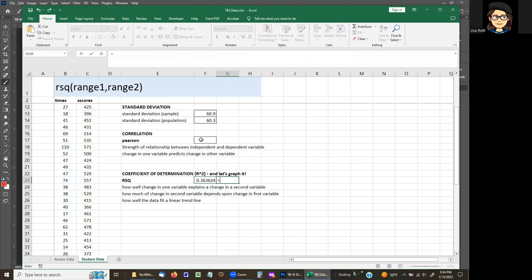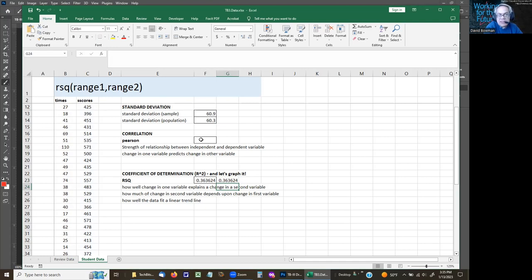If I reverse it, RSQ, scores first and then times, it is exactly the same. Because it's how much does one value serve as a predictor of the other, or how well are they going to fit the trend line?